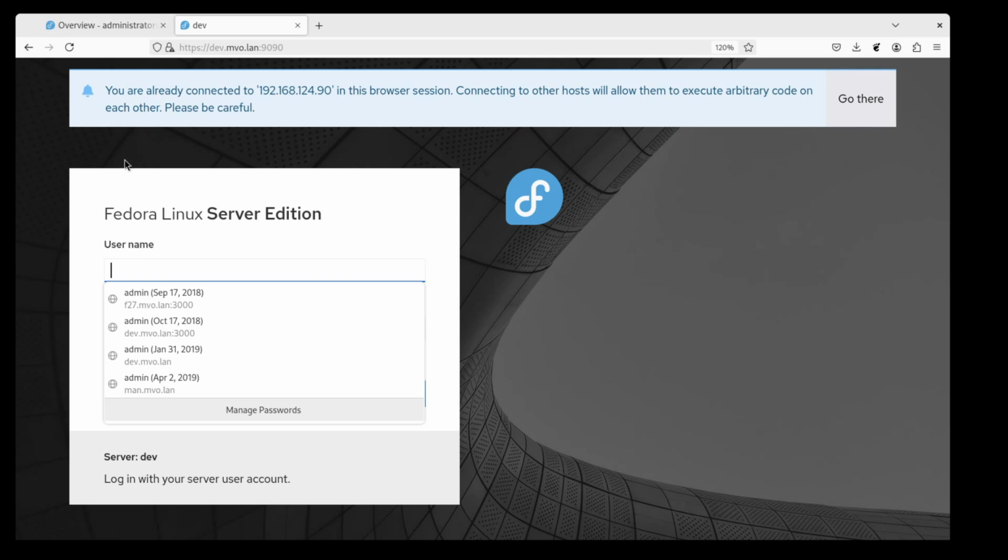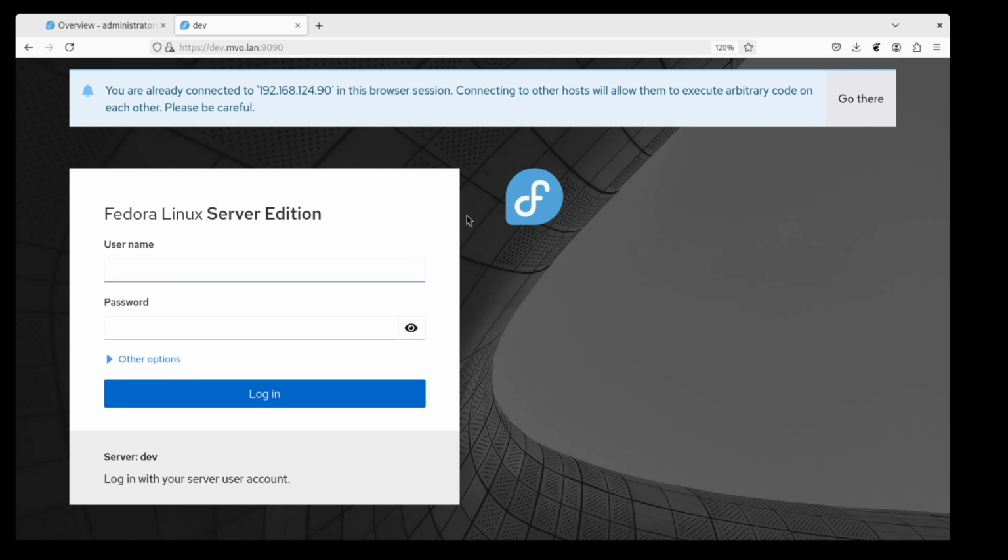So if one of these machines is now compromised and loads some malicious JavaScript into your browser, then the other one has no defense against that, really. So maybe we don't want to log into this now. Maybe it was an accident. We mistyped something here, or we had an old bookmark, or something happened and we don't want to do it.